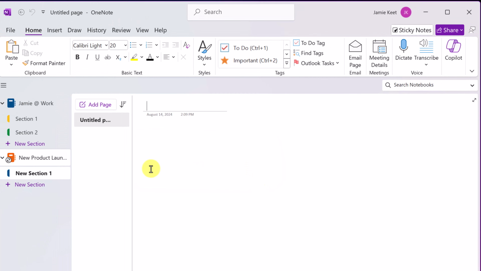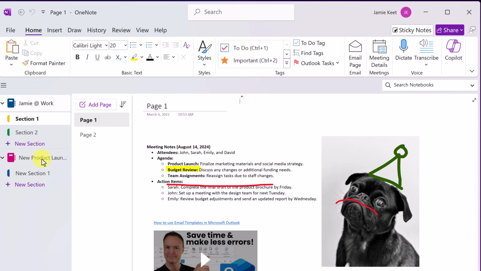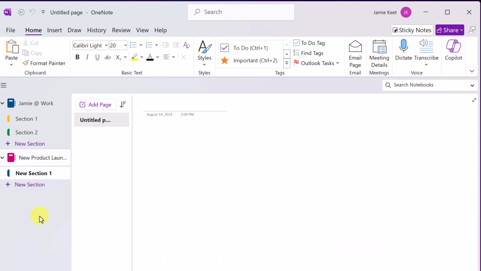Now I have my brand new notebook. And if I look over on the left, I have this notebook. This shows me that it's syncing with the cloud when you see those arrows on it like that, and those will disappear in a moment. Once I have this new notebook, I can go ahead and start creating my new sections. But I can still jump back to the notebook that I had before, and go back and forth. So you can have all these different notebooks, whether it be for different projects or different subjects in school.